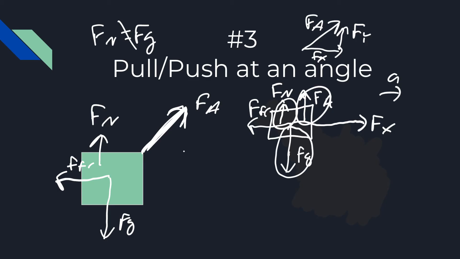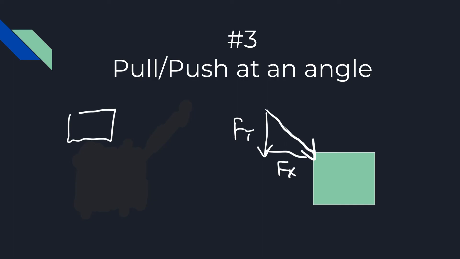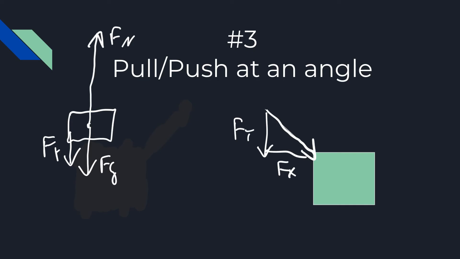A common question is: how does the normal force compare to the force of gravity? When you're pulling up at an angle, the normal force is going to be less than gravity because the applied force is helping to lift it. What about pushing at an angle? That's the opposite — part of your force is pushing down Fy and part is horizontal Fx, so the normal force has to push with a greater upward force to compensate. In that situation, the normal force would be greater than the force of gravity.